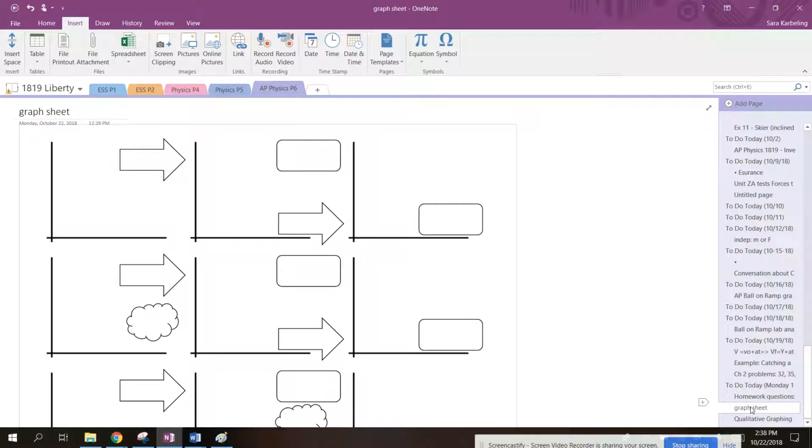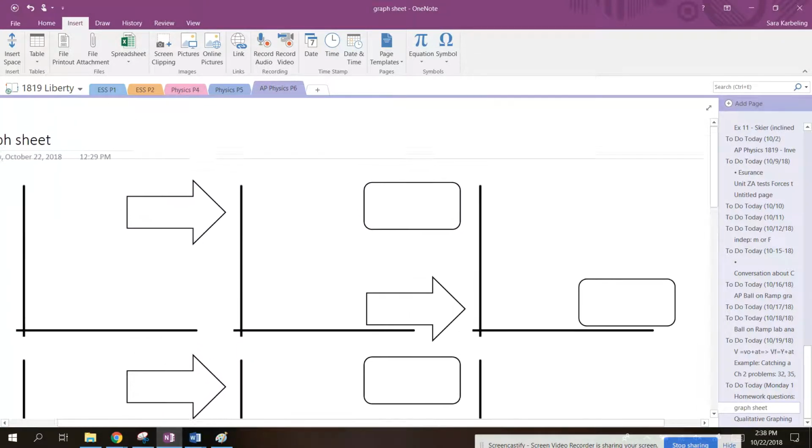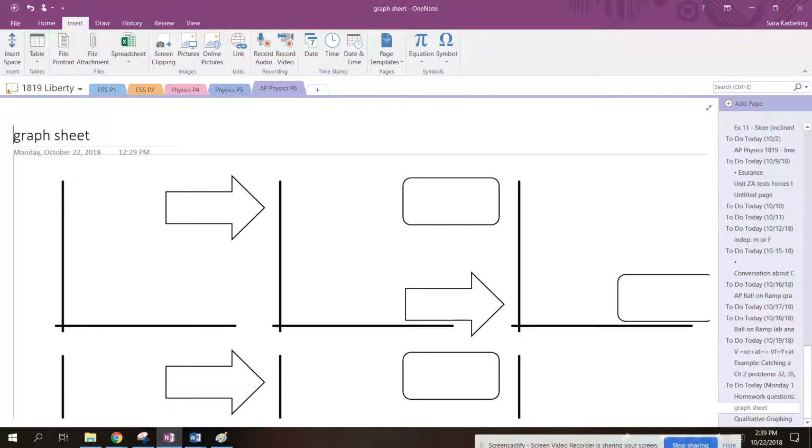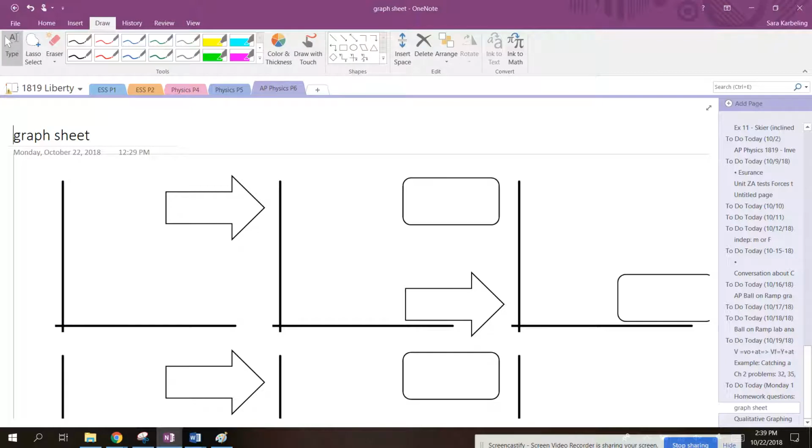I've got my sheet just like you do. There's mine. And we're going to look at three special cases of one-dimensional motion. So we're graphing one-dimensional motion. In the old AP physics, the one that we threw away like 5 years ago, we did almost no graphing. And in the new AP physics, they really like graphing, which is why we need to spend some good time on this. So we're going to draw some different situations here and fill them in and see how we do.